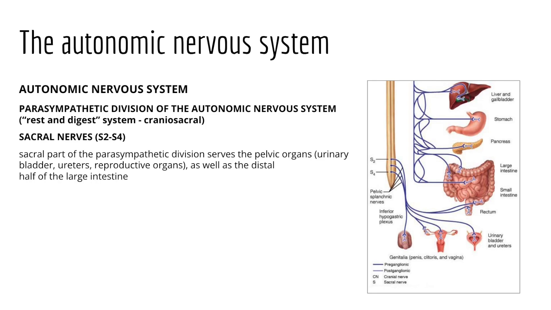This is the last slide in our study of chapter 14. In closing, I want you to walk away knowing that the autonomic nervous system helps maintain homeostasis through the concerted efforts of both sympathetic and parasympathetic innervation, and that the effects of the autonomic nervous system on tissues and organs are carried out by three substances: acetylcholine, norepinephrine, and epinephrine — stimulating activity in some tissues while inhibiting it in others. As we move through the remainder of this year studying organ systems — cardiovascular, respiratory, digestive, and others — we'll continue to address the effects of our autonomic nervous system. I wish you a good week, and when we return, we'll begin chapter 15 on special senses. Make it a great day, everyone.